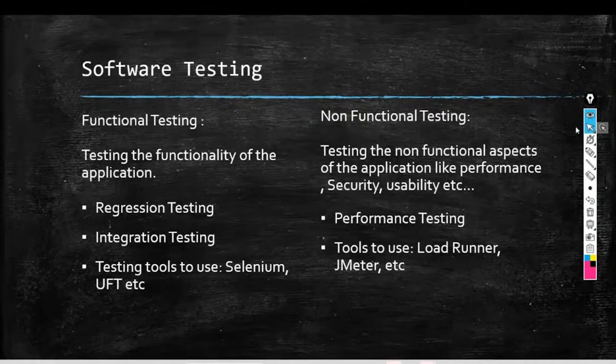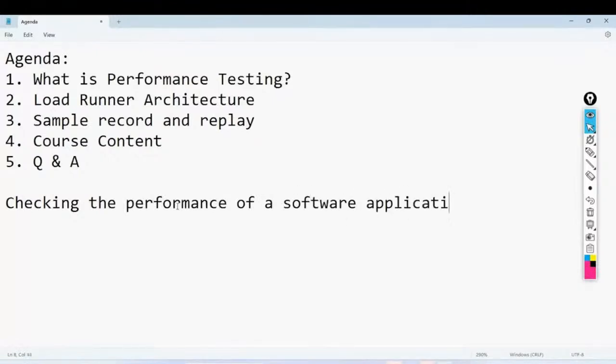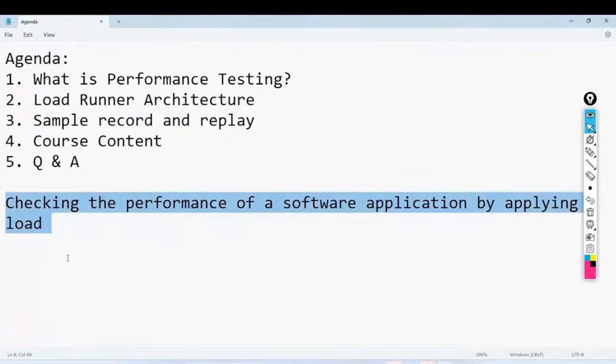So that means when you are testing the performance, the load is important. Load means the users, the number of people. When you relate it to software applications, it is the same. So testing or checking the performance of an application by applying some load. Checking the performance of a software application by applying load. This could be the basic generic definition.